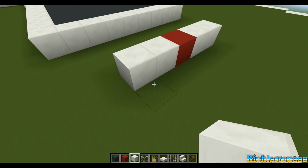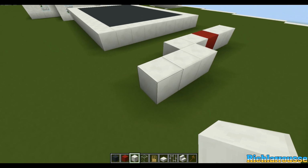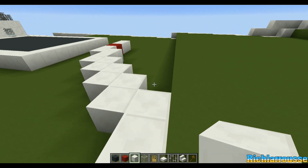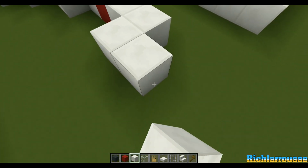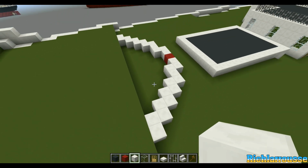So it's 5 wide at the back, and then we want 3 at either side. So 1, 2, 3, and then 4 rows of 2. So 1, 2, 1, 2, 1, 2, 1, 2. Do the same the other side. So add 3, 1, 2, 3, and then 2s. 1, 2, 1, 2, 1, 2, 1, 2, like that.